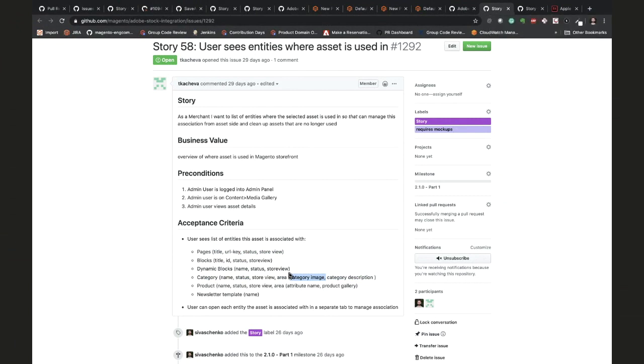So it's going to pull up the data grid that we have right now, full data grid with those attributes as columns, and you will see only pages, blocks, or dynamic blocks one at a time. Because yeah, it's gonna be a mess if we're gonna put everything in one modal with the details. That's gonna be a lot of information.